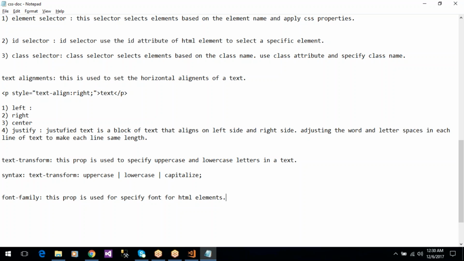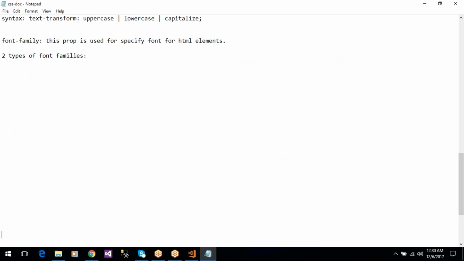There are two types of font families. The first one is generic font family, and the second one is font family. These are the two types of font families available.